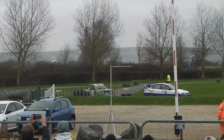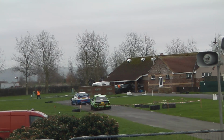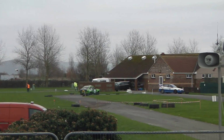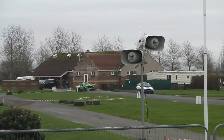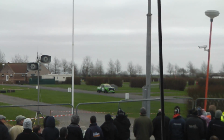Co-drivers don't have notes like on the rallies you might see on telly. They are reading directly from a map of the stages, but they can make a few notes on tight corners and various things as they're going around the stages. Some great battles we're seeing in the inner field at the moment. Car 18 has picked up some of the red and white tape and is throwing it around.